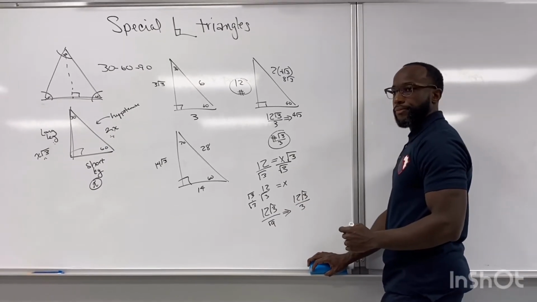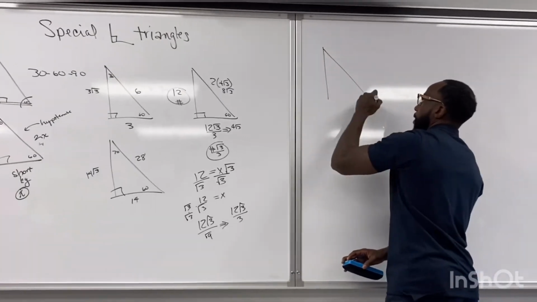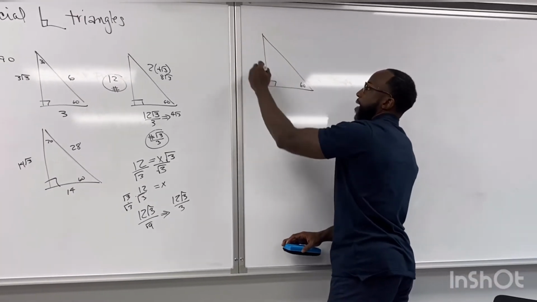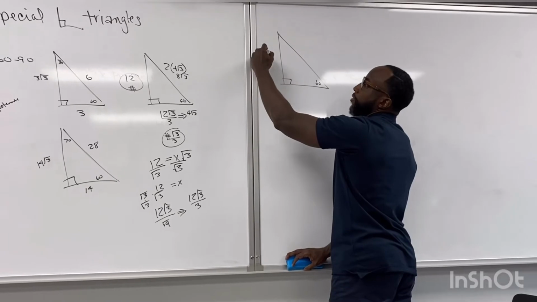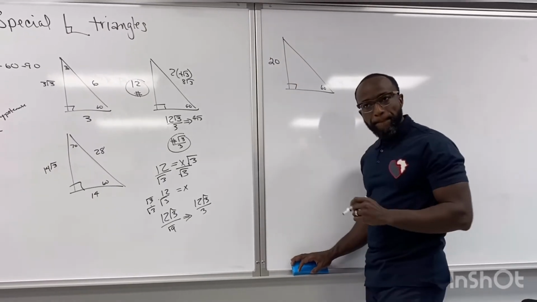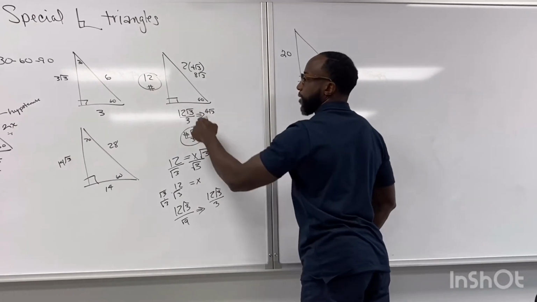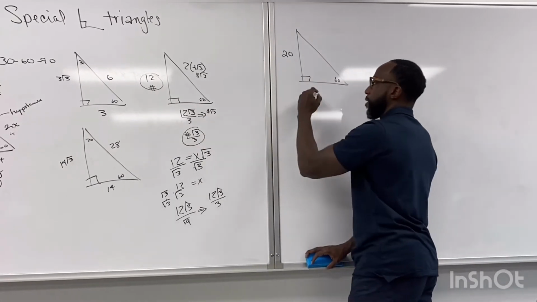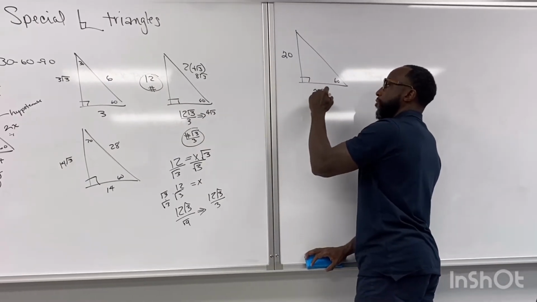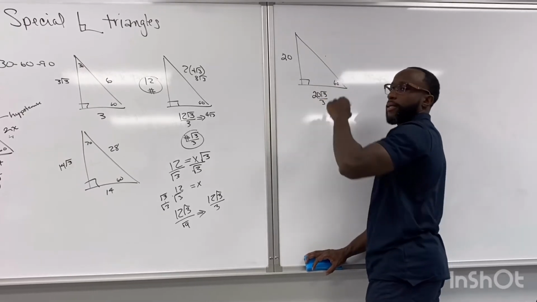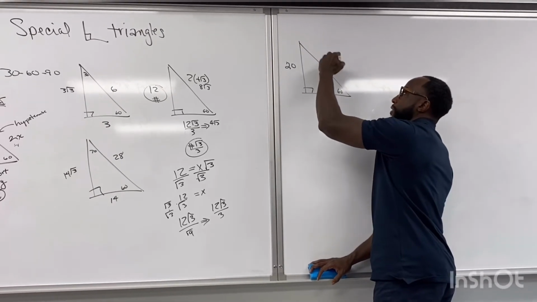Let's do another example so you can see it again. This is the 60 side. If I said, give me a number, we're going to use an even number, 20. Again, when you have this number, you just add root 3 over 3. So this would be 20 root 3 over 3. And this would be 2 times 20 root 3 over 3.